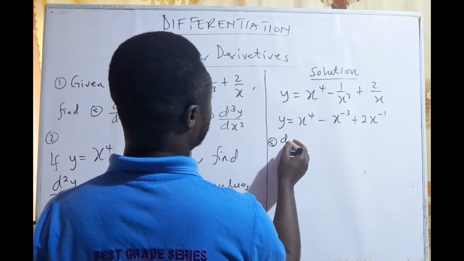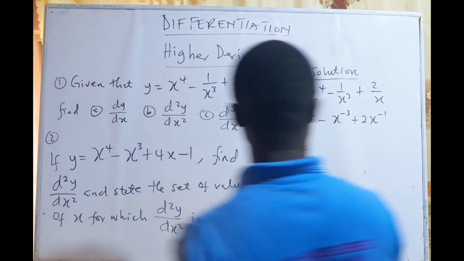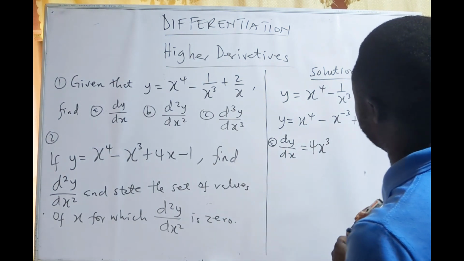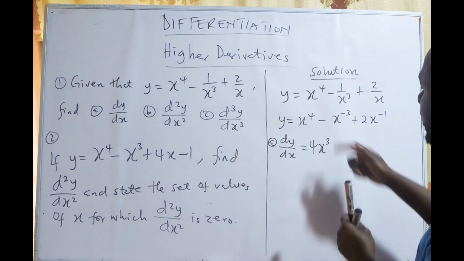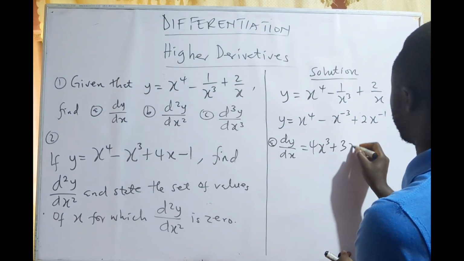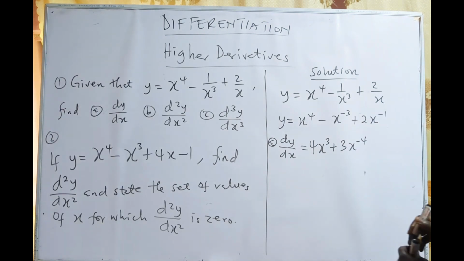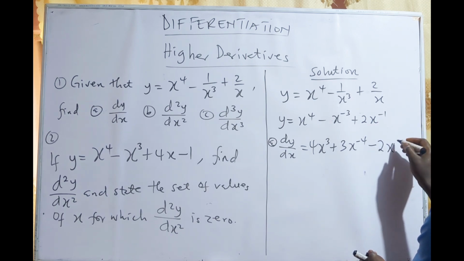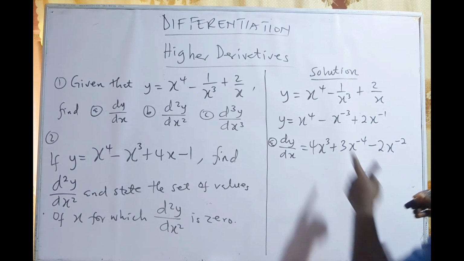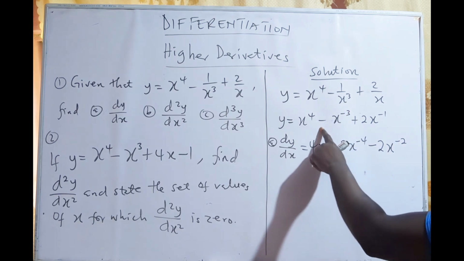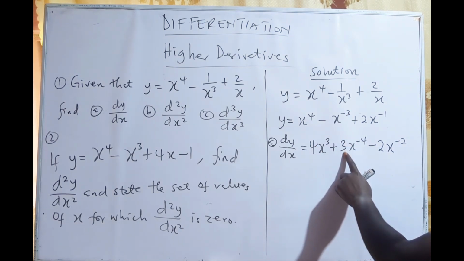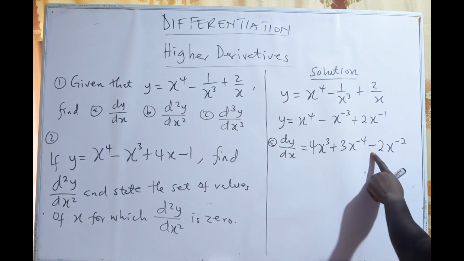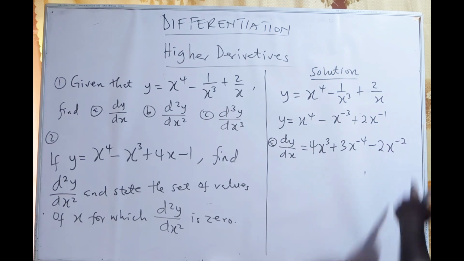All right, so for a, our dy over dx. Okay, so this one gives us what? 4x cubed. So minus 3 will multiply the negative on it to be plus 3x exponent negative 4. You subtract 1 from here. Then minus 1 multiplied by 2 to be minus 2 x exponent negative 2. Okay, so 4x cubed, then 3 will come here, to multiply negative to be plus 3, x, you subtract 1 from it to be negative 4. Negative 1 multiplied by 2 to be negative 2. Then x, you subtract 1 from here.